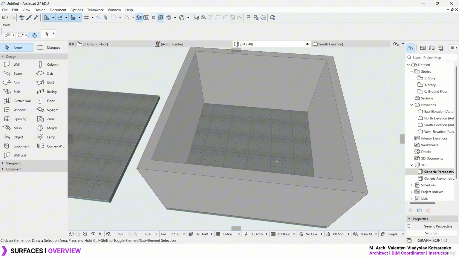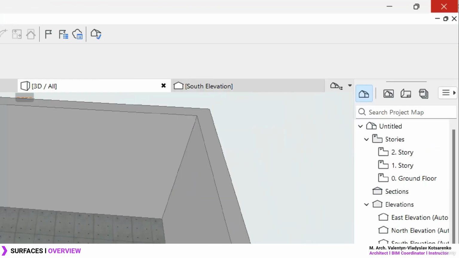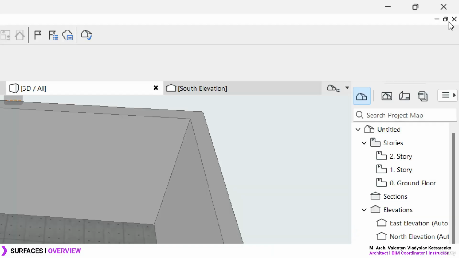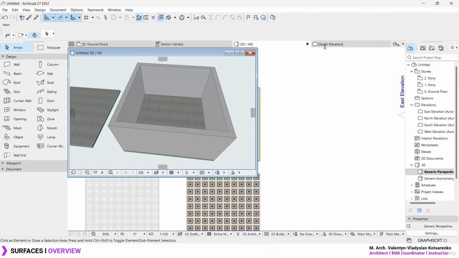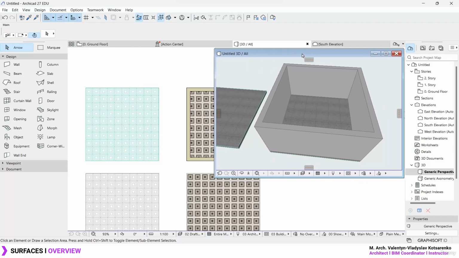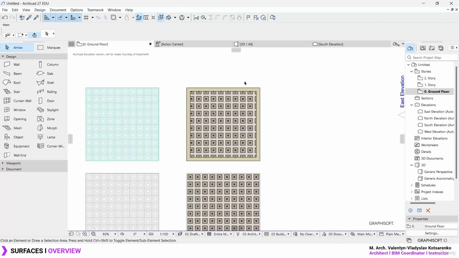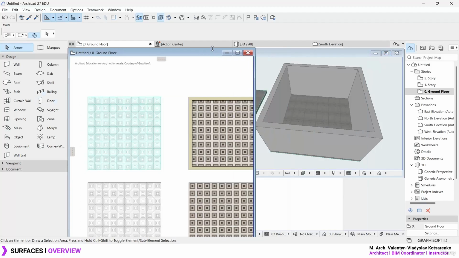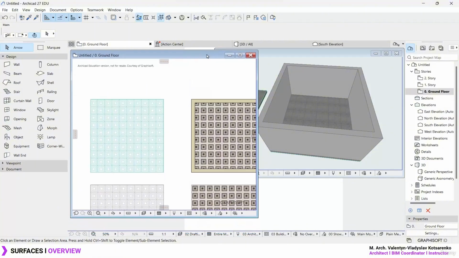And the best part would be, for example, if let's go over here. Don't forget that you can always use the middle icon over here if you want to split the screen in two parts. So let's click over here. Let's split this, leave the 3D representation in a separate window and the 2D representation in its own dedicated and separate window.